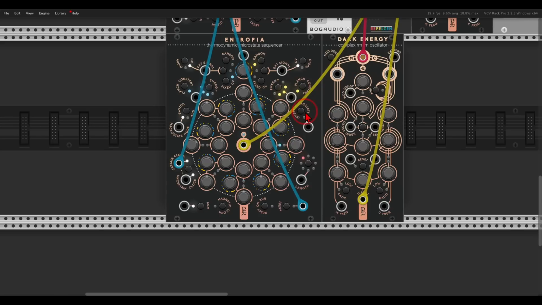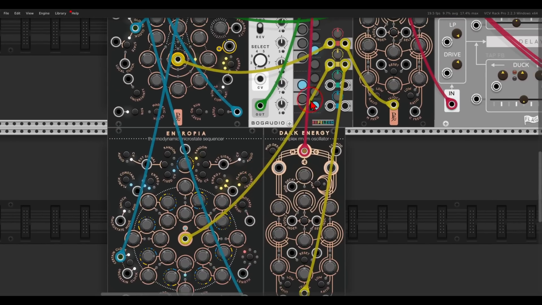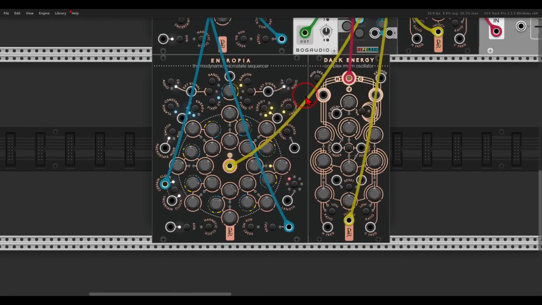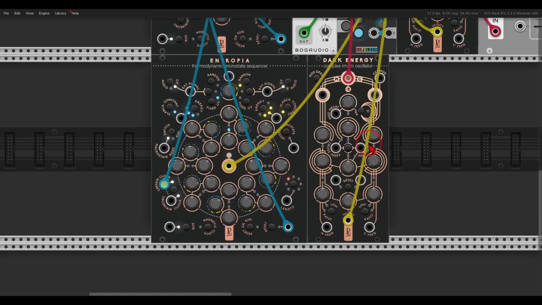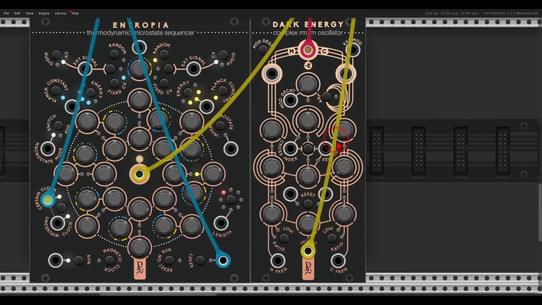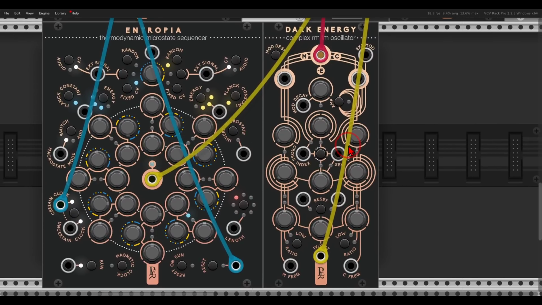Right, I'm going to take this voice down from the quantizer. We have here octave control, so I will take this an octave down. Right, and now we have a few options we can use to change the timbre, to change the brightness, to change the character of this voice.